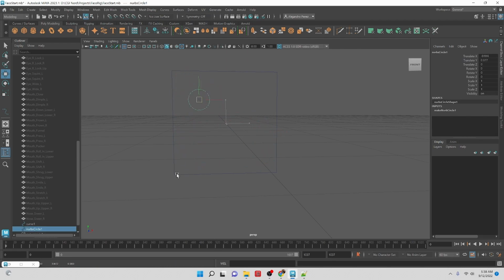Here, this controller is working. The only problem is that it looks like the box around it, which makes it hard to distinguish that this is the control versus this. We don't want to be able to select this controller. And then, we're going to end up templating this. We are going to change the color of this curve right here.